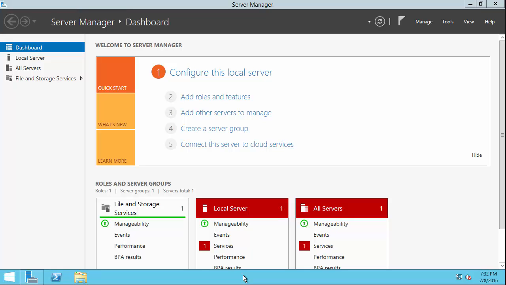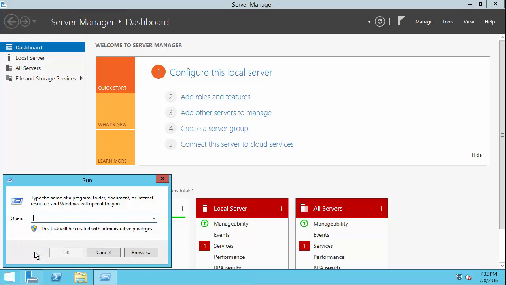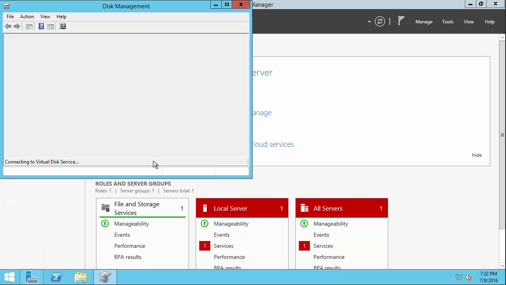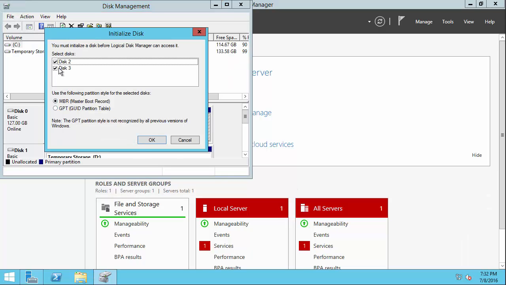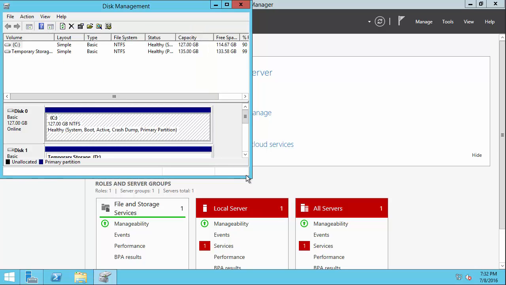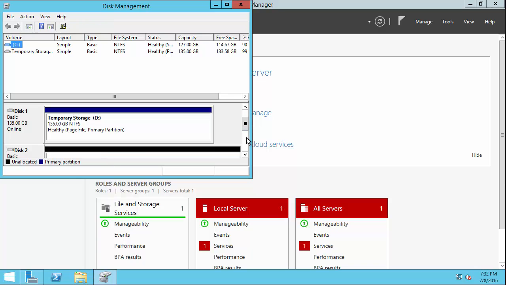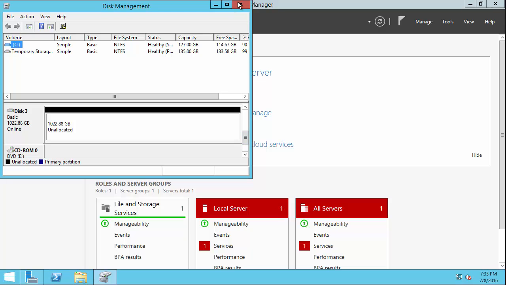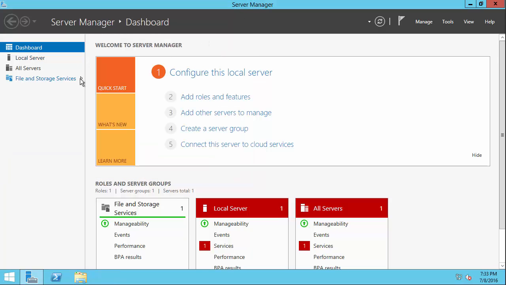They're not partitioned. If I go and look at Disk Manager, I'll see my 2 disks here. So it's saying, hey, do you want to use them? Yes, I'll initialize them as GPT. And I'll have my 2 disks. There they are. Now what I want to do is use those within the VM.